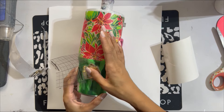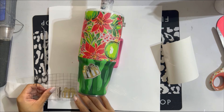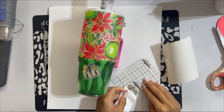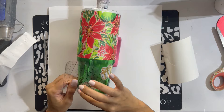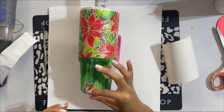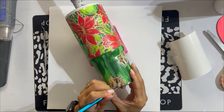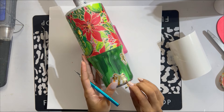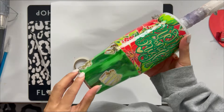I'm literally applying this directly over my paint. The one thing you want to be careful of is not accidentally pulling up any paint — so make sure that your painted surface is really, really extra dry before you go in and add your decals over top. This saved me a step because I didn't have to put this on the turner for a coat of epoxy and then wait to add my decals; I decided to do all my decal work here and now. After my decals are applied, I just need to trim up all of the overlap — anything that overlaps over the edge or the top. Then I can seal this with polycrylic just to make sure I don't get any repelling of my epoxy, and then do my next coat of epoxy.